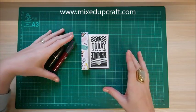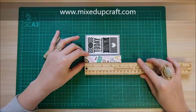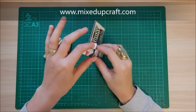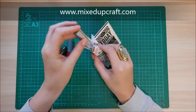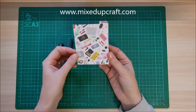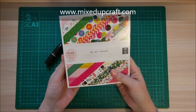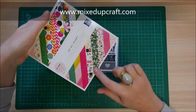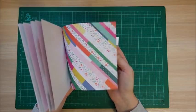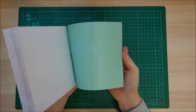It fits all standard size lipsticks and lip gloss. The height of this measures four and one eighth of an inch by three quarters of an inch. You just open up the top here and it's got a nice little opening, and the lipsticks fit in perfectly. On the back it's got the rest of the DSP — this is from 'Beautiful Here' by Pink Paisley, from last year, 'Oh My Heart,' 36 sheets. It's beautiful and they've got this really nice cosmetics makeup one which was perfect for what I needed.